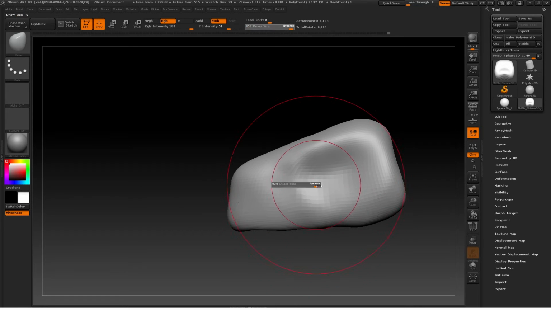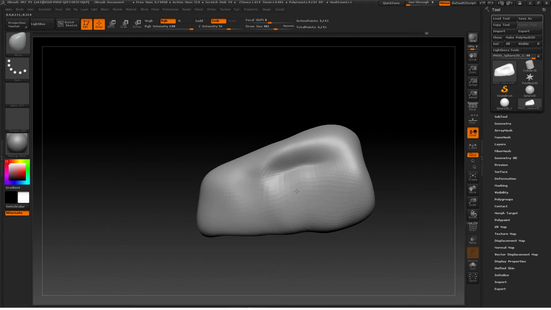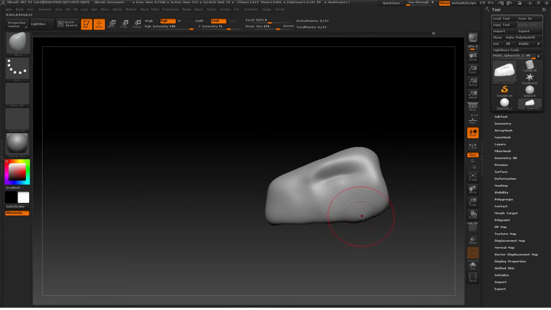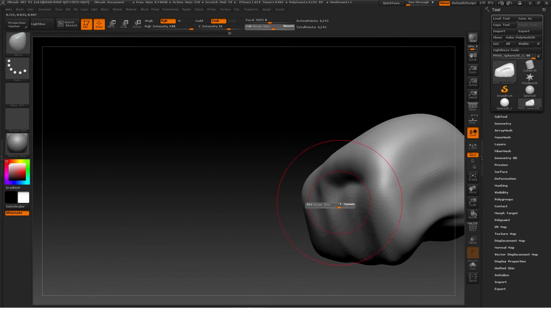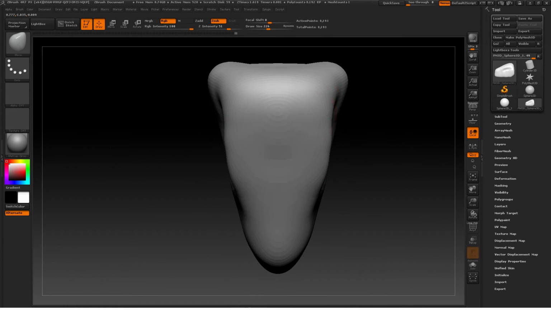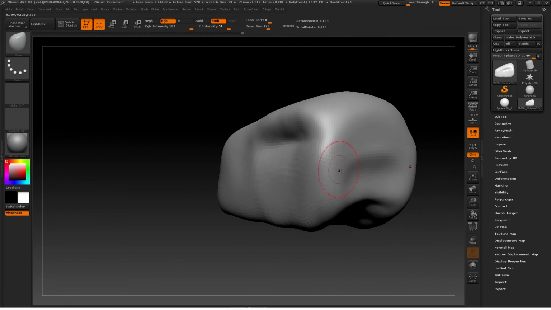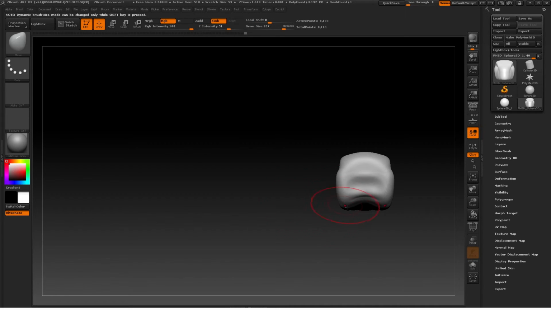We should make a simple shape and mark the main features, like the eye sockets, the shape of the mouth, or the width of the head in different positions. If we start with a good shape, we'll end up with a great sculpture at the end. The detail is something you need to do at the end of the process. It's the easiest part. The most important part is to achieve a clean and well-defined shape.